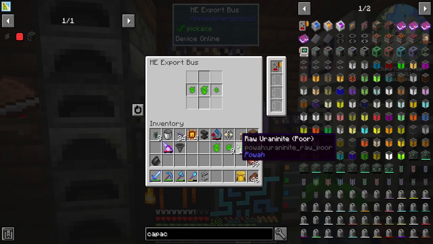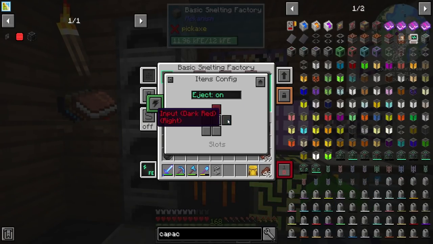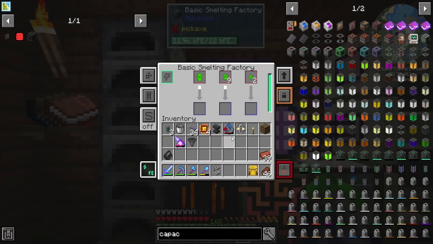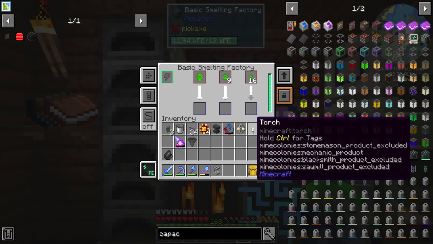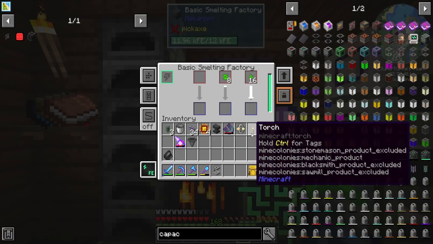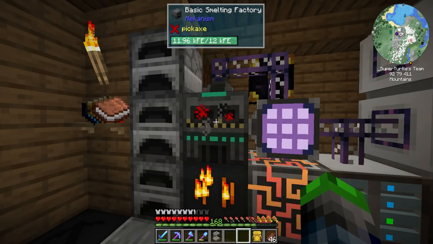All right, so the export bus has all of these guys. We need to swap out. Yep, there we go. As you can see, boom, these guys are getting smelted up. Perfect. All right, and as soon as that comes into the system, it gets thrown into here. We don't have to touch it.